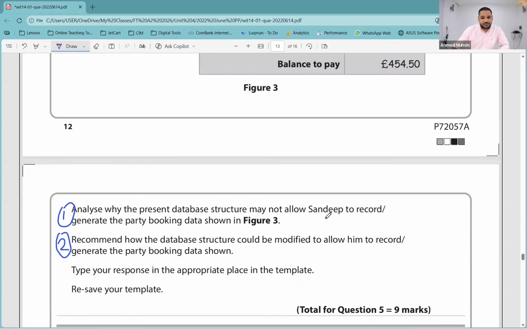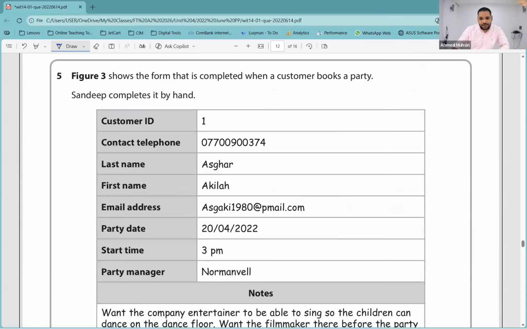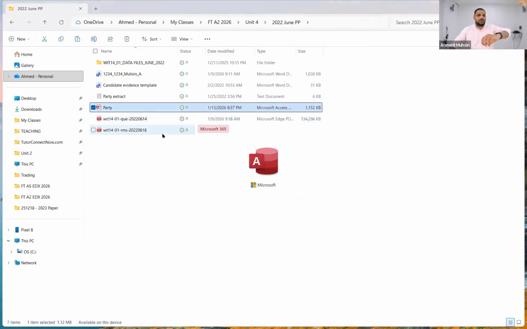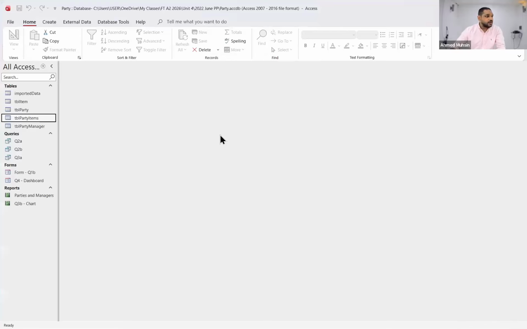Shall we get started? If you open up your database, can you see what you have and what you don't have? One by one, shall we check? You have the past paper booklet with you, right? I didn't give you, no? You can use that if you want. Keep it next to you so you don't have to go back to the PDF paper each time. On the booklet itself you can mark.